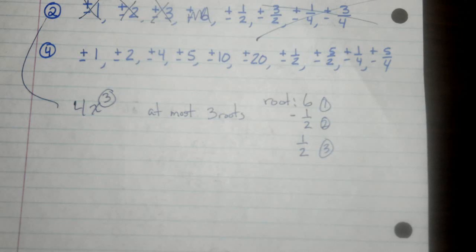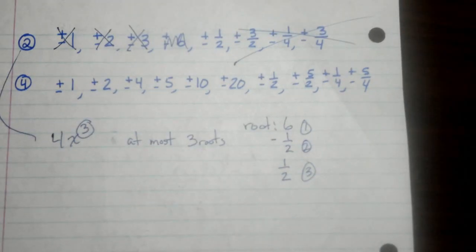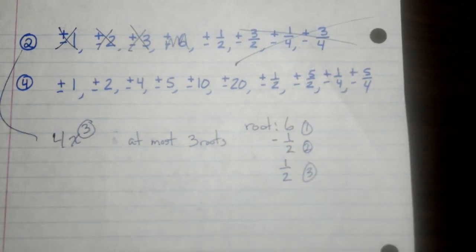you know, when you're looking all over the whole school to find some little elf or something, but then what if somebody told you, oh, I'm going to give you a hint. It's in the 220 hallway. Do you still have to look for it? Did they just make your job a whole lot easier? That's what the rational root test does. It says, hey, don't look at all the numbers for your rational roots. Just look at these numbers and find the zeros. Okay? So that's literally how the rational root test helps you. It lets you know that there's only certain things that might be zeros. So don't even try some of these other numbers.